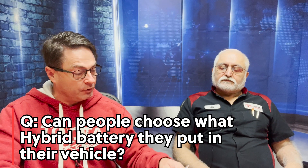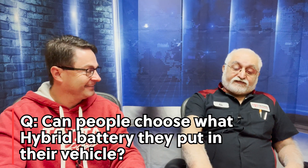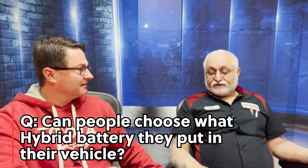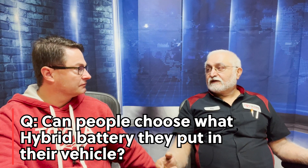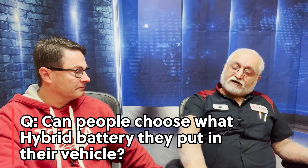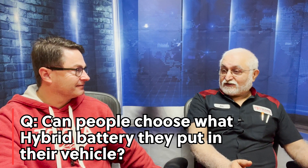This next one deals with two different hybrid battery types — nickel metal hydride versus lithium ion. Will Toyota give us a choice of which battery we want to put in which model car? And which one's better for Northeast cold temperatures? First of all, I have seen some people mod their cars to run on lithium when they were made for nickel metal. However, batteries are all about chemistry, and there is a huge difference in discharge between lithium batteries and nickel metal hydride. Lithium batteries can discharge a lot faster, and it takes a different type of charging for each. If you mix these chemistries without the safe charging equipment, you're looking for a fire.